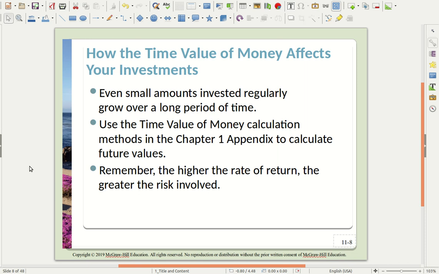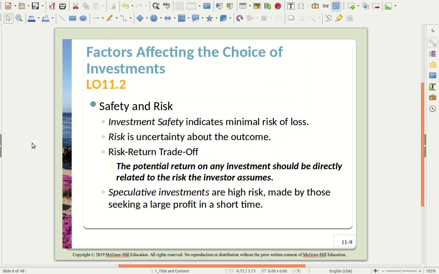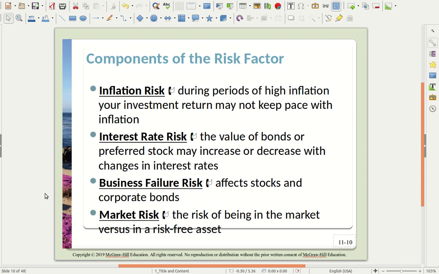One of the things to remember is the time value of money. In other words, the more that you can put aside regularly over time, the more it's going to grow. And higher rate of return, higher risk. So when you start thinking about that, it actually is a trade-off between risk and return. All right. You don't want to go speculative on everything. In other words, let's say that you have $10,000. You don't want to bet it all on one roll of the dice. You want to make sure that you're balancing some of the things that you're doing as far as your investments are concerned.